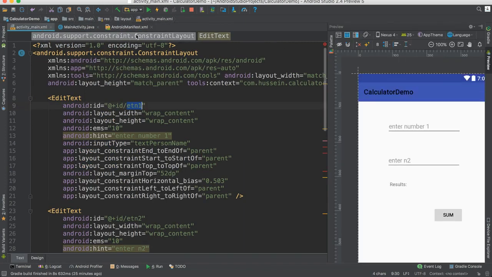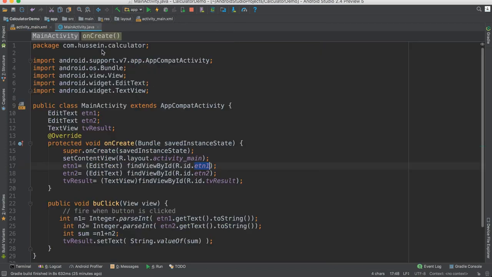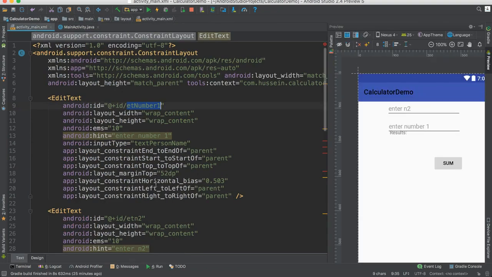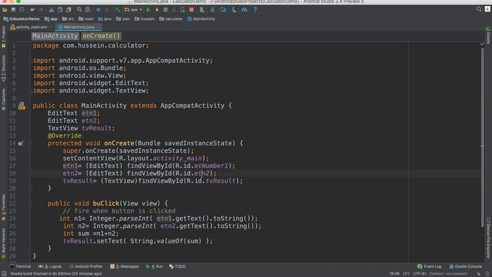Now think about if you want to change it to a different name. You change edit text, name it number one. If you go back to the code, you will have an error because it doesn't know what you mean by number one. You have to update it to ET number one. You don't have to update this name, but you could update it for naming convention. Same thing for number 2: this is text number 2, you say edit text number 2. When you want to access it in the code, you would do it here on ET number 2.